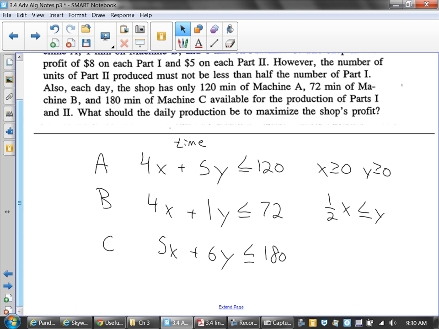So y has to be greater than or equal to 1/2 of x. I'm used to writing y second, so I can write it the other way if you like. I just wrote down the fraction part first. I thought you were saying that 1/2 x couldn't be less than y. No, it's saying part 2 must be, part 2 is the y value. I'm so used to putting x values first. I just wrote it in terms of symmetry, that's all.